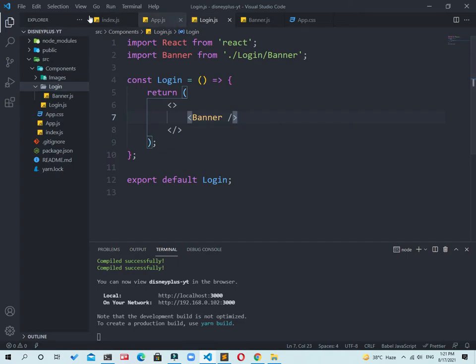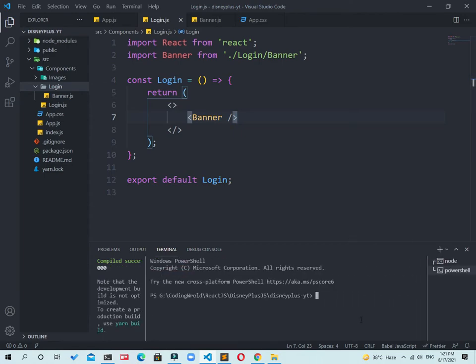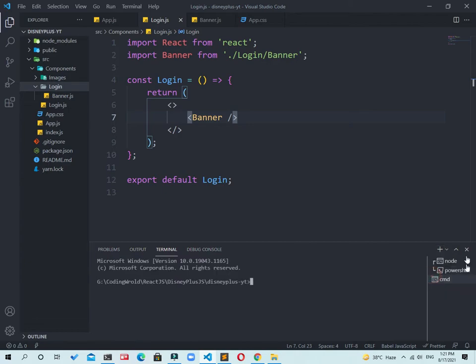Now we need to install one more dependency in our React app. Delete this PowerShell. Instead of this PowerShell, I am opening the command prompt. There I am writing yarn add styled-components.